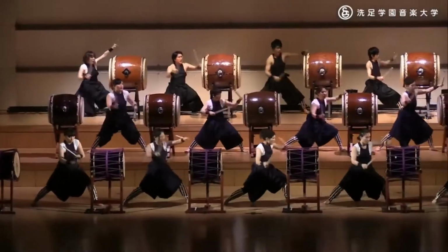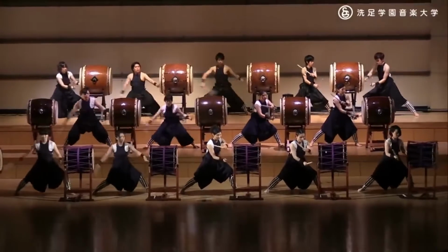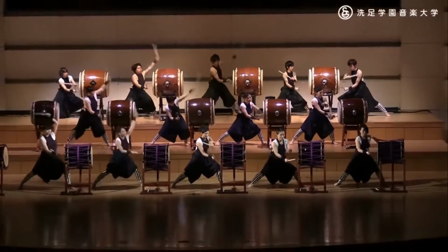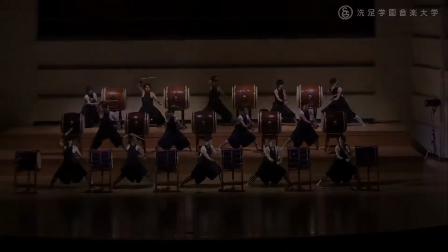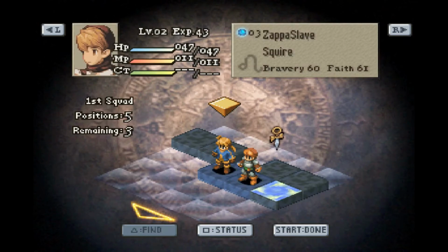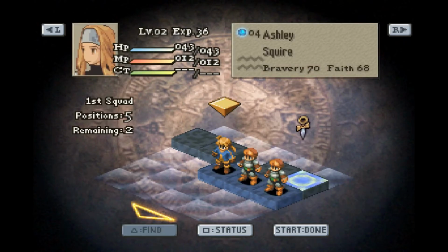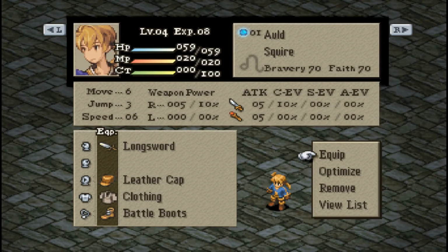Just like this, in Japan we have the Taiko, which literally translates to drum. It was used to communicate orders and announcements to the troops, and also to motivate the soldiers. You can also see in-game that there is a heavy focus on preparing for battle and setting custom formations, which have a big influence on the outcome of the game.